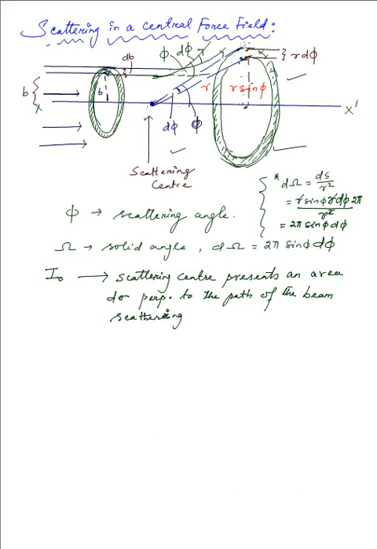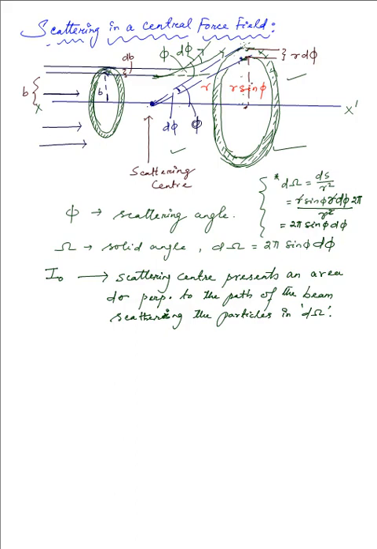Scattering the particles in solid angle d omega. So that's the area presented by d sigma. The scattering center presents that much area, thereby scattering it through an angle d omega. D omega obviously cannot be easily represented, the conical solid angle in 2 dimensions is difficult to represent. So we have instead represented the d omega in terms of d phi that we have shown in the figure.